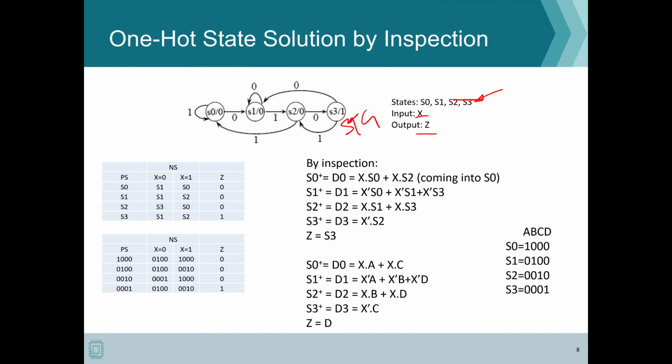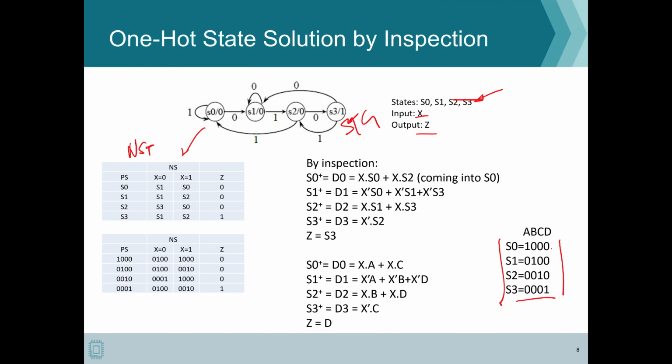And from the state transition graph, we've got our next state table. And we are going to assign codes as shown here, where S0 is 1000, S1 is 0100, and S3 is 0001. And this can be in any particular order.